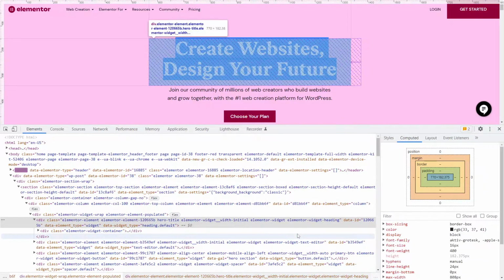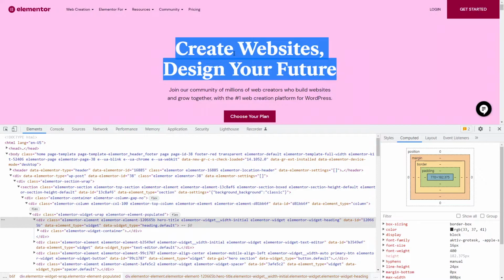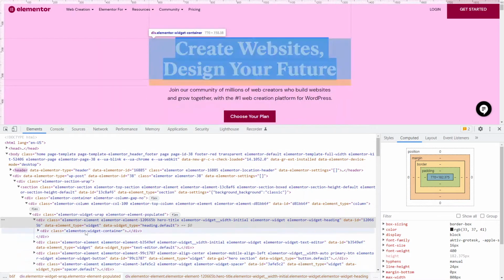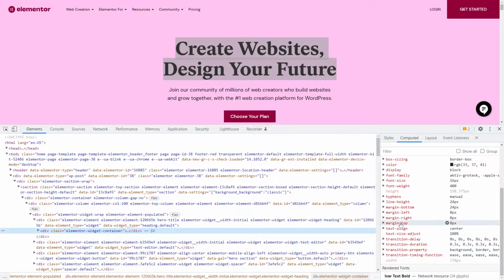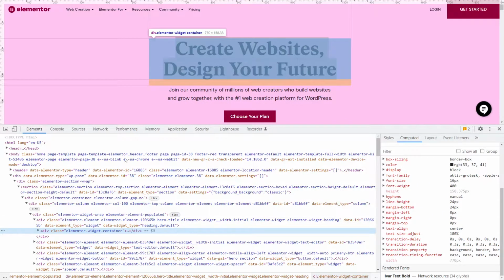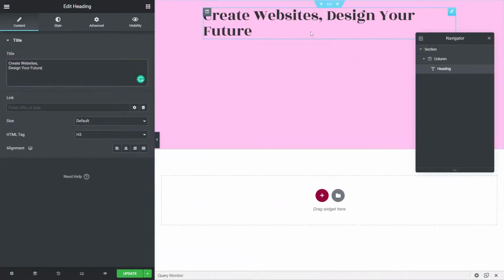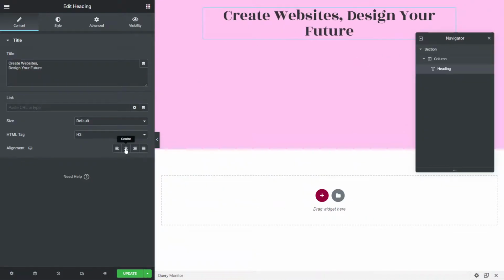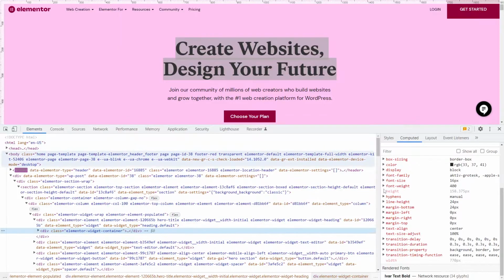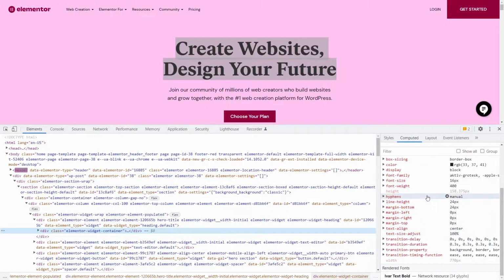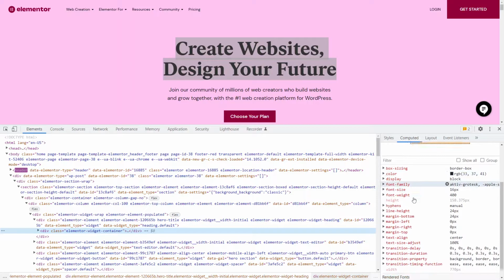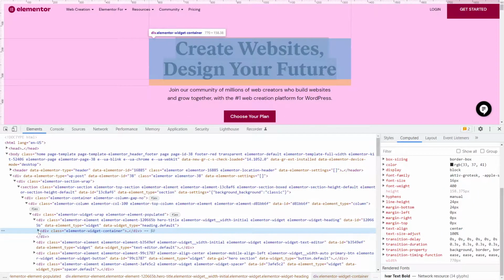All right, now a few other things we can see here is that this is center aligned. Now, where is that center align coming from? So it hit text align center, so it's on the widget. Go back to this widget and we'll select that as center aligned. We could also go in here and change our sizes and fonts and all that sort of stuff. I'm not going to do that here. What else have we got? Everything else looks pretty straightforward. Nothing flashy there. So that's our widget container.